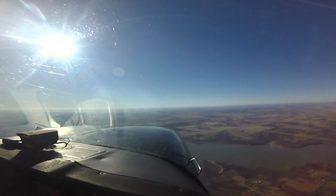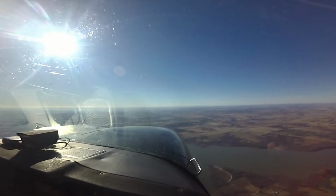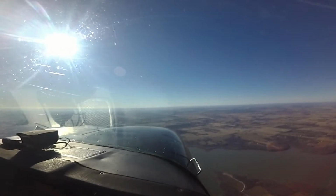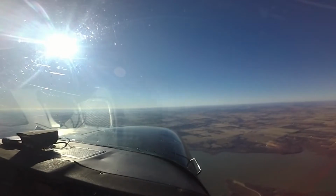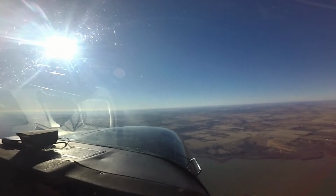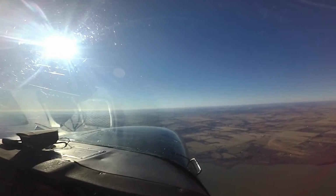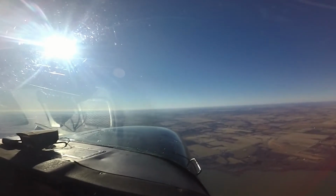Look at that, your ground speed is 101. Got a tailwind right now. Huh. There must be a slight shear then, because the waves are... Yeah, the winds are from the southwest, but... You've got a ground speed of what, a little bit... About 90 knots now, a little less.